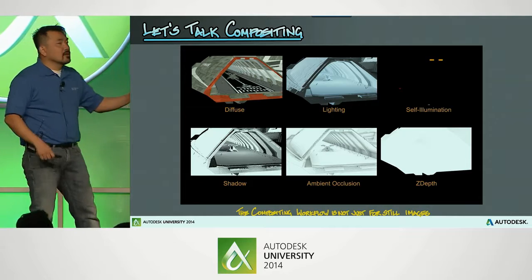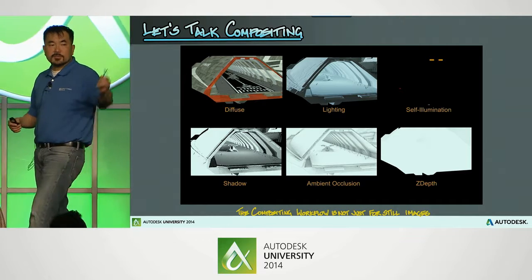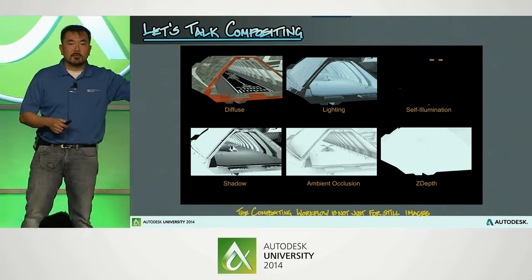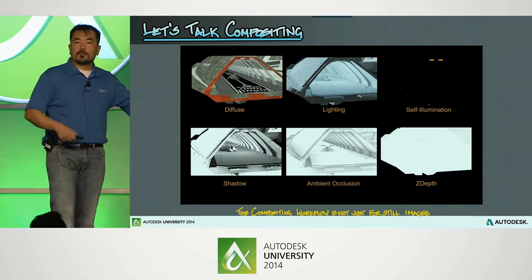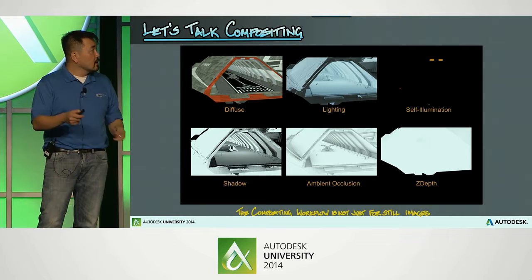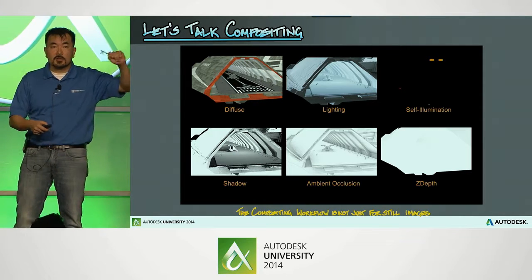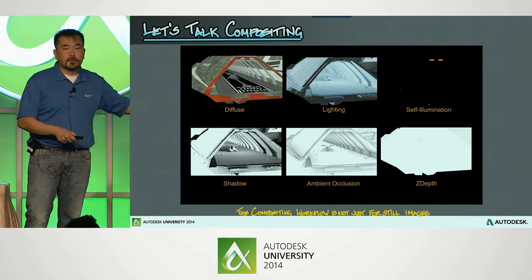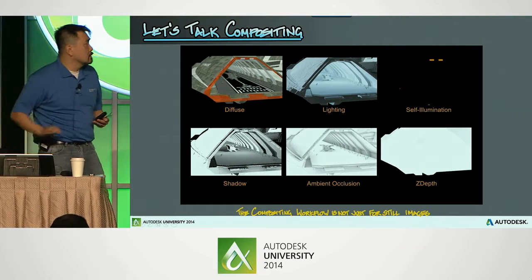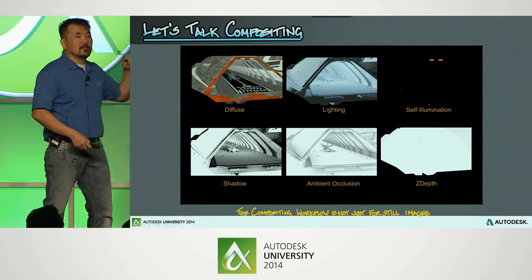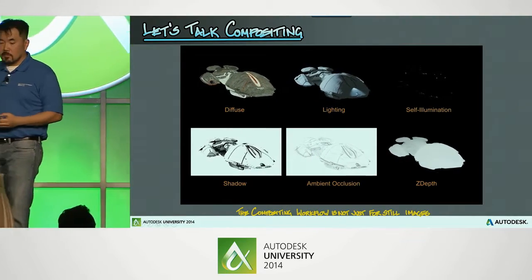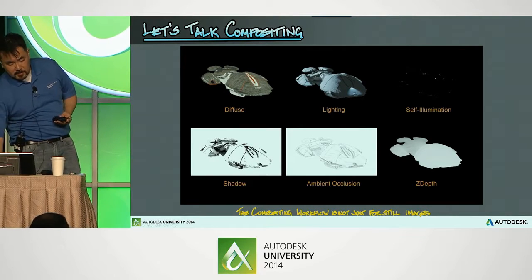So I said that compositing is not just for still images. So here's an example of all the various channels working independently. This is the same animation sequence you saw. You saw what it was before I composited, and I showed you what it looks like after I did the compositing. Now I'm going to show you the various channels I talked about, the various elements, and how they interact. So if I were to play this, you can see the various elements in uniform, in sync. Let's take a look at that again.